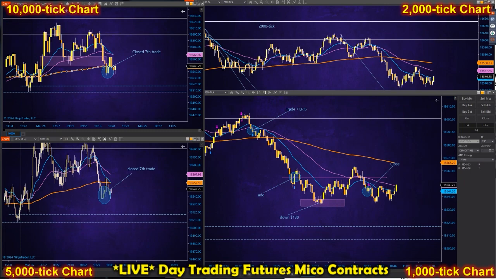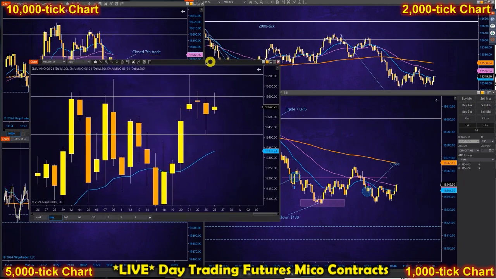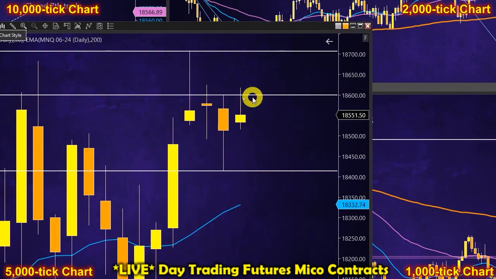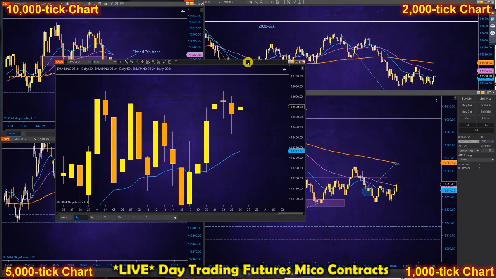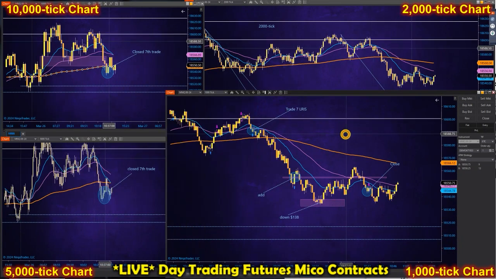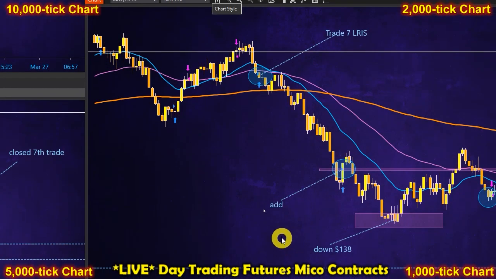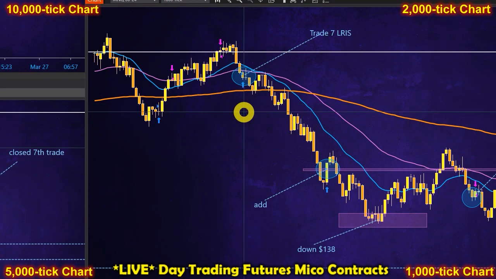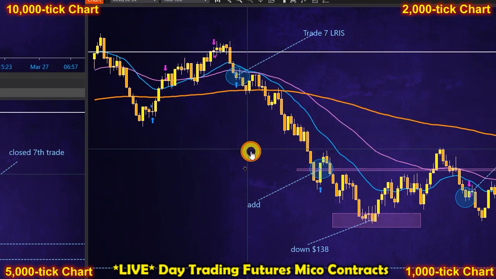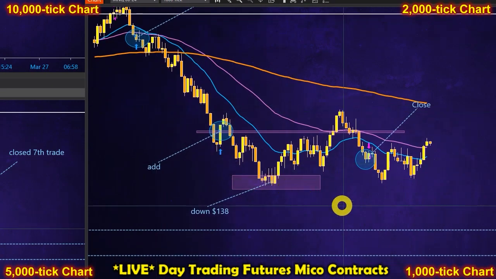And it may be that the whole day, ever since it's been in this area of the previous high of day, as soon as it falls below, I should have already been aware of that. And look, as soon as it fell below, I bought. If I had that as a rule, I would not have even done this. Or I could have simply just waited for it to come down here.